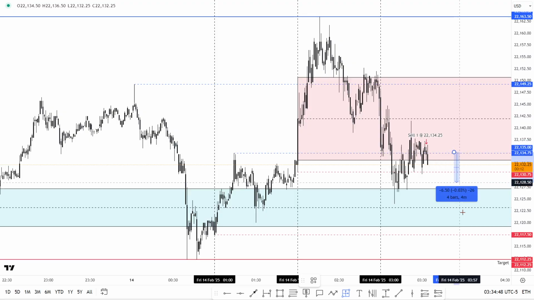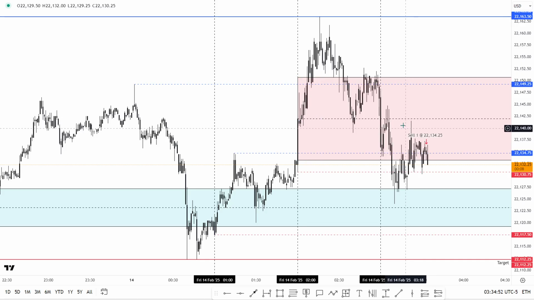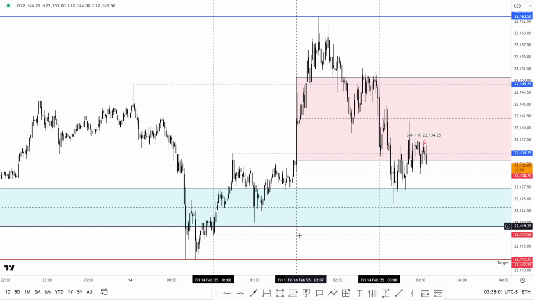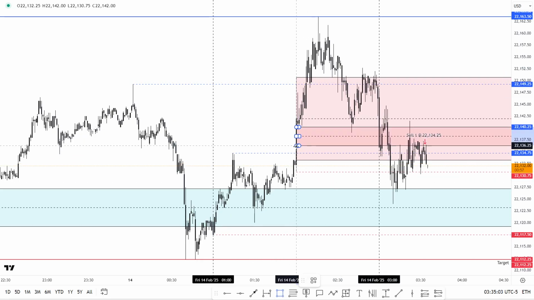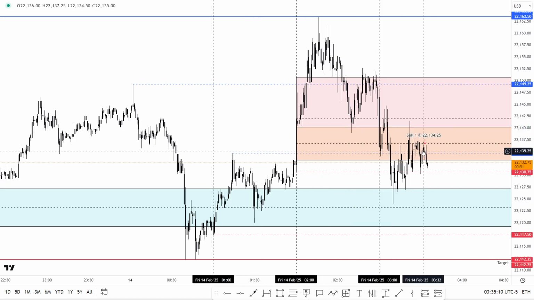Since it's only a 51 handle range, we aren't looking for that. Your stop can just be above the swing high. It doesn't need to be 20 handles, but that's the conceptual model I'm using. So the reason I'm currently in short is within this inefficiency on a higher time frame. The lower time frame inefficiency for the 2 a.m. candlestick jumps straight at me right there. So this is what my brain was seeing. As soon as we trade back into it, we did once, twice, and this was the 3rd time, which gave us a beautiful opportunity short.